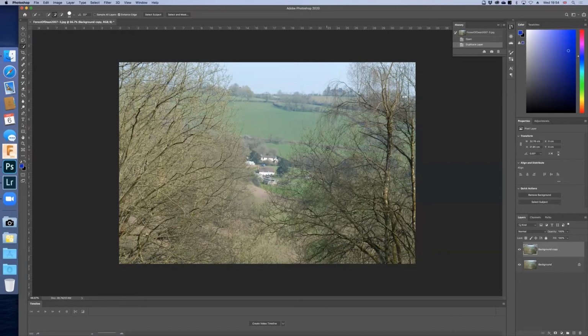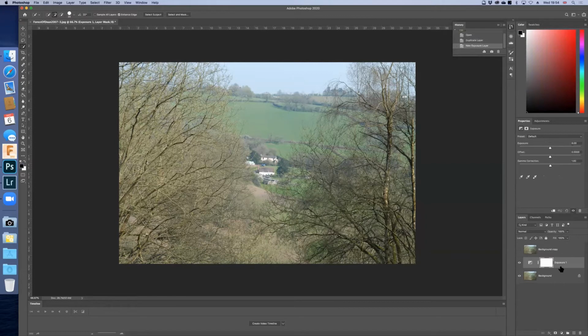And now what I'm going to do is turn that layer off. This little eye here is to turn it off so that you can see what I'm doing underneath it. So I'm now going to select the background layer again, and I'm going to add an exposure change to it. I do that from this little menu here, and I can select exposure.